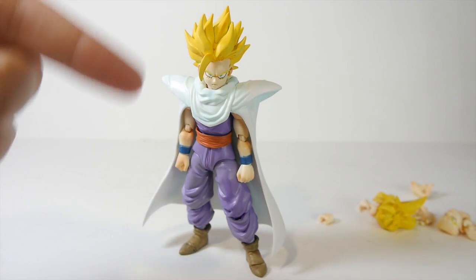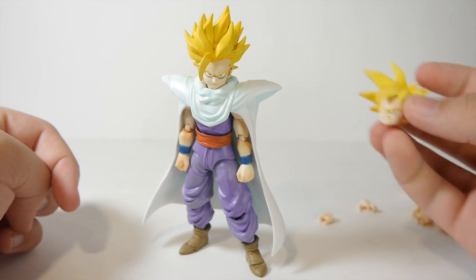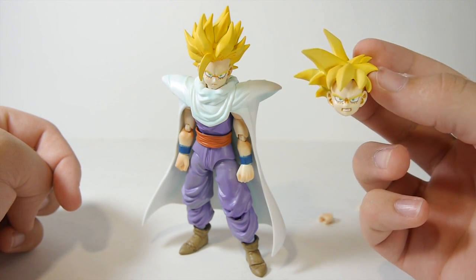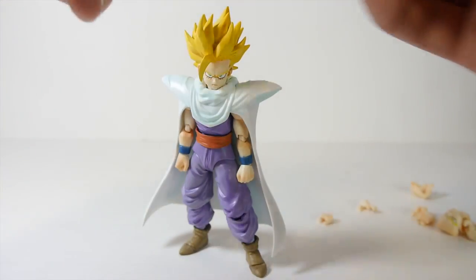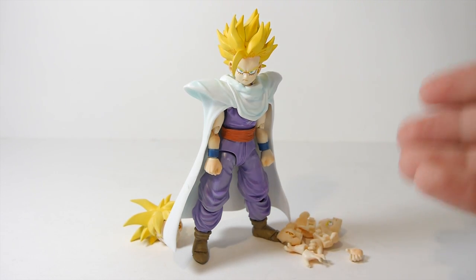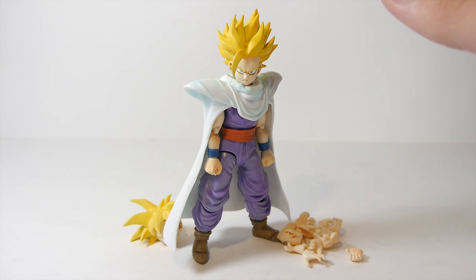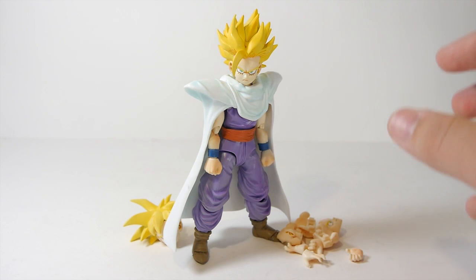And so real quick, I put this face in the Super Saiyan 2 hair, just so you can see what that looks like in a head, and then I also put the very angry face inside the Super Saiyan 1 hair, just so now you got a chance to see what all of the faces look like inside one of the heads. Now guys, in case it hasn't been obvious enough, I absolutely love this figure. I think it looks superb. It looks great. It has so many faces, hands, and even two heads, and if you thought those Mega Man figures had a bunch of posing possibilities, which I thought they did too, this guy is out of this world in terms of posing.